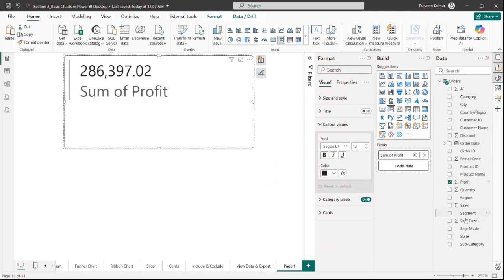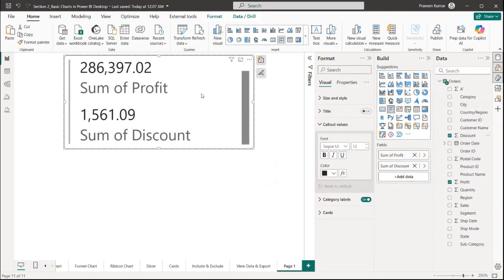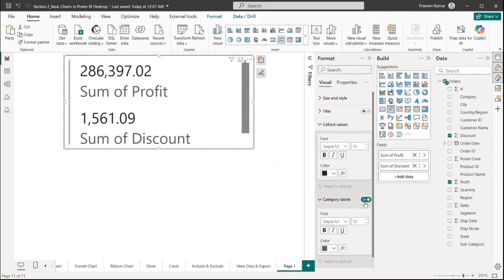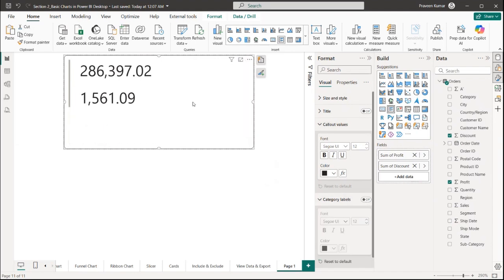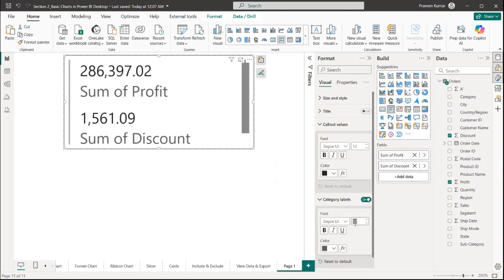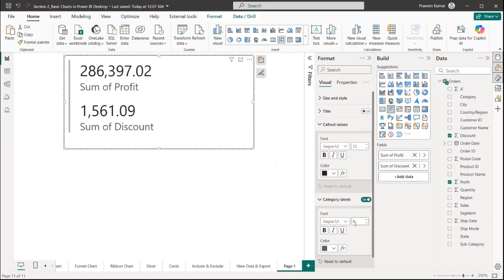Yeah, discount. And let me disable this category. Or what I can do, let me enable it, but decrease the size to like 8.